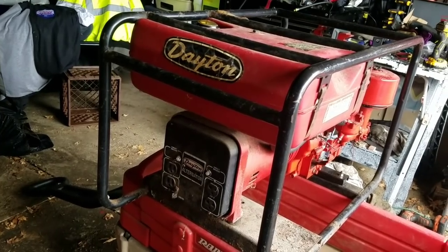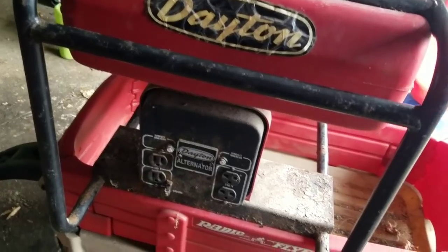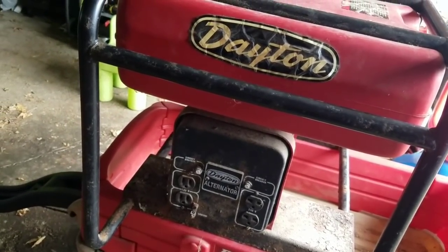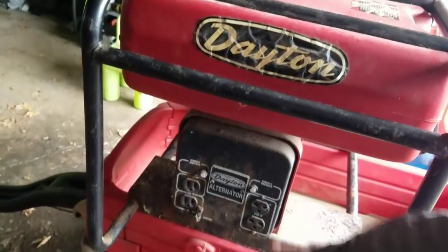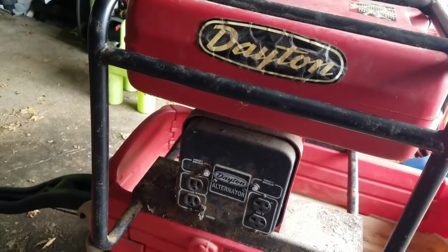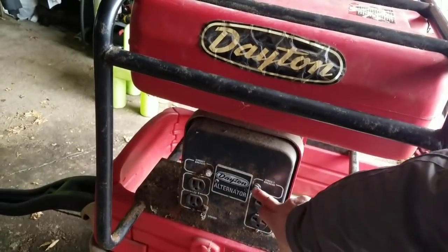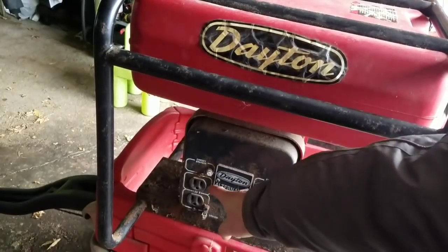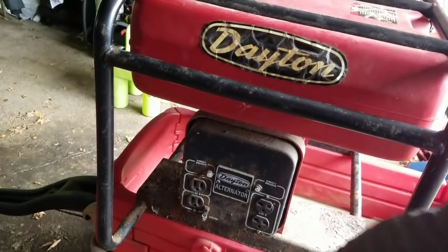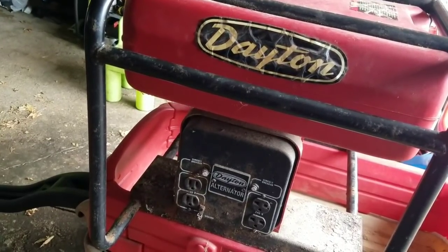Here's a view of the other side. This is the part where it has the inputs for the power cables, your accessories. It's called a Dayton alternator. 20 amp circuit breakers here. 120 volts, and it also has an option of 240 volts, which is very useful for refrigerators or stoves.